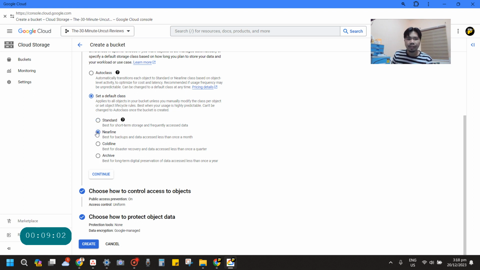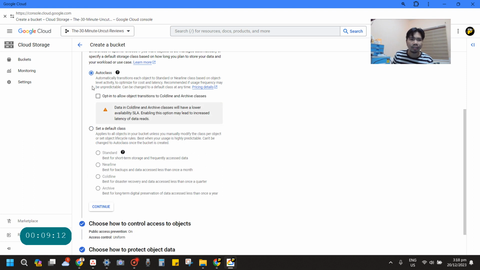If Nearline naman, best for backups and data you access less than once a month. So, kanina dito sa Autoclass, dito naglalaro yung transition ng data mo or yung pag-open ng frequently accessed data mo sa Standard or sa Nearline, if we choose Autoclass.